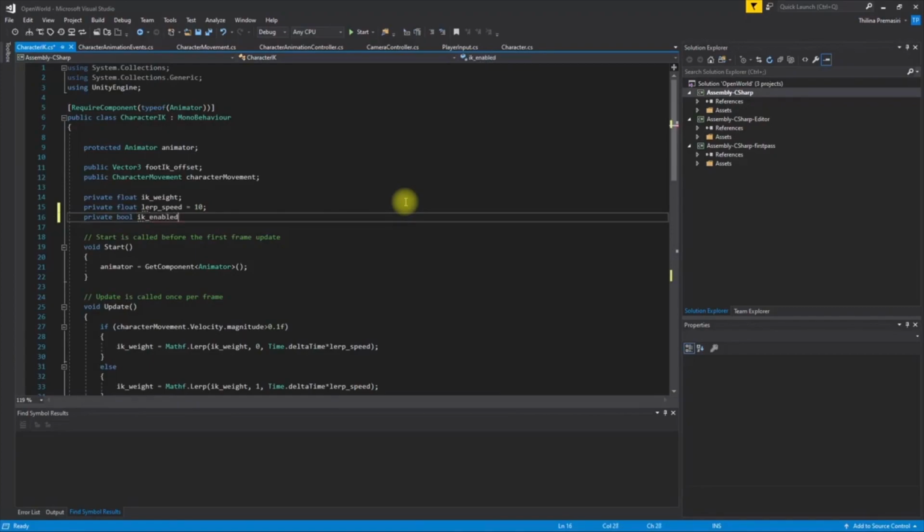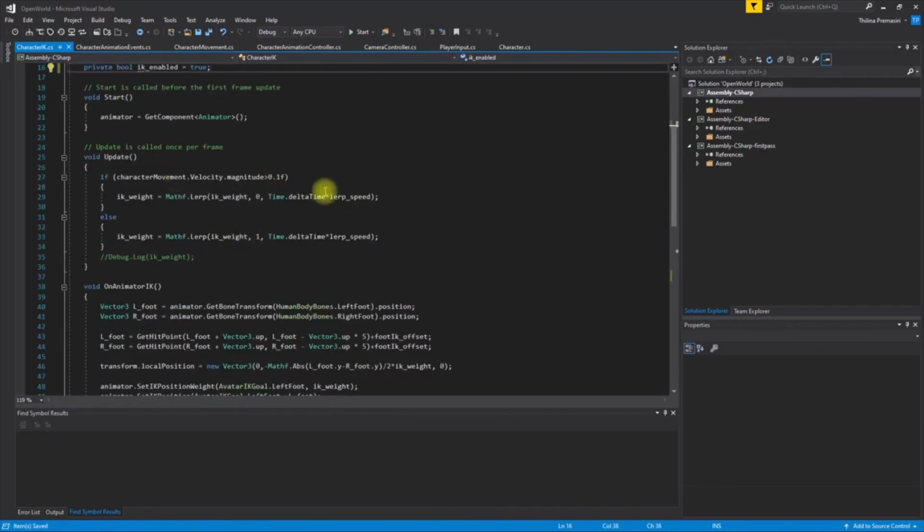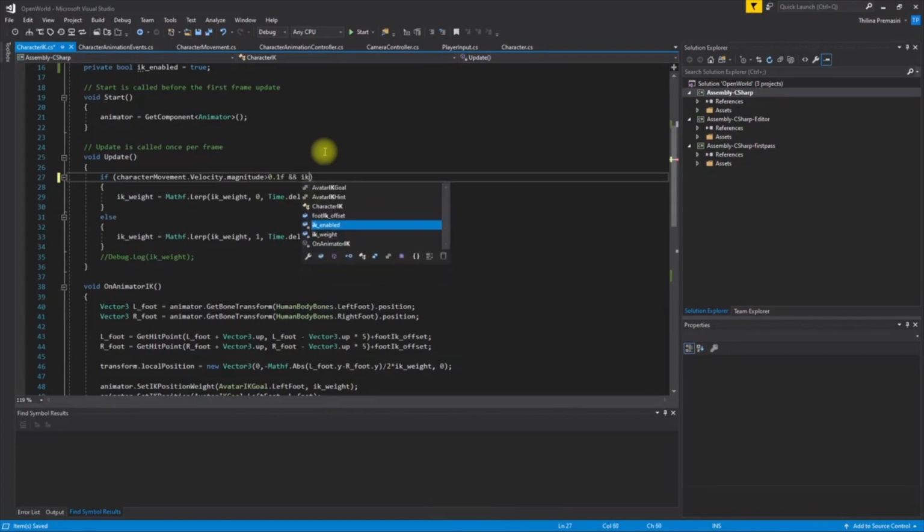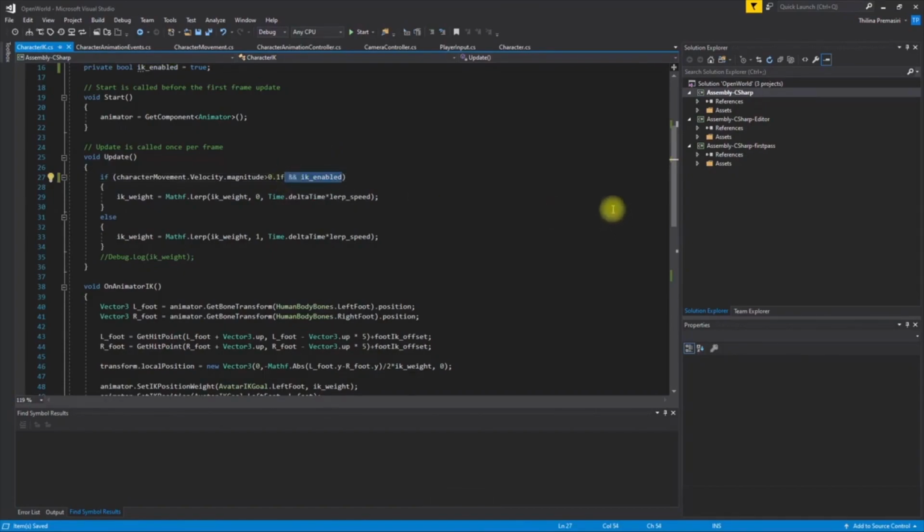enabled. By default it should be true, and here is and IK enabled. So this part should take place, no, and should not be here.